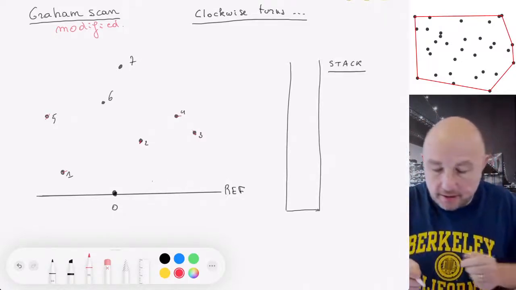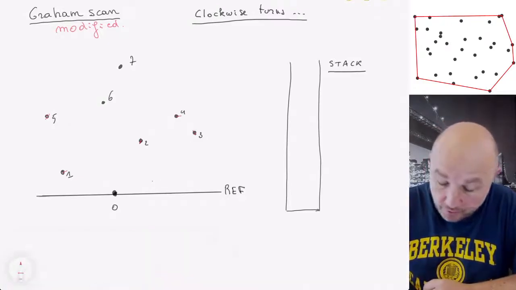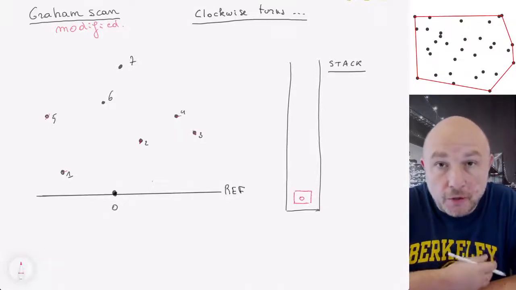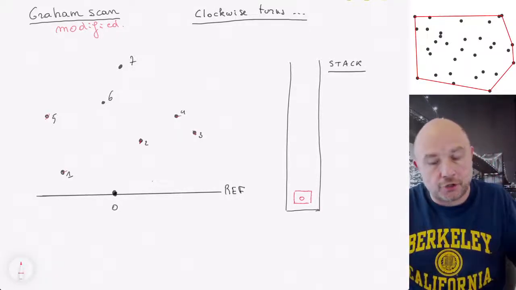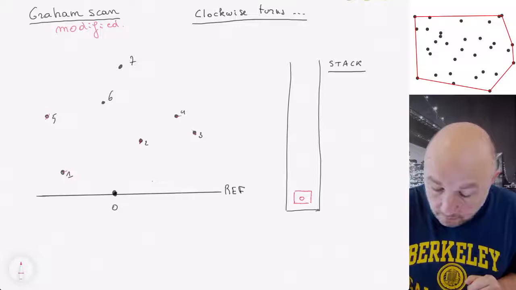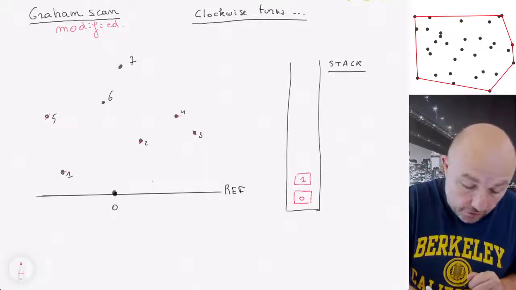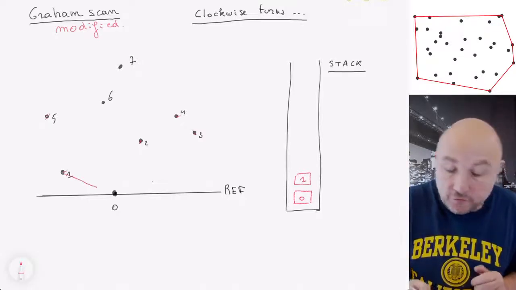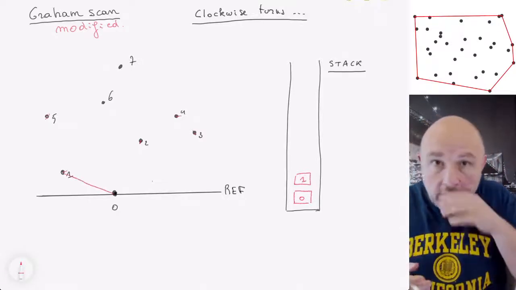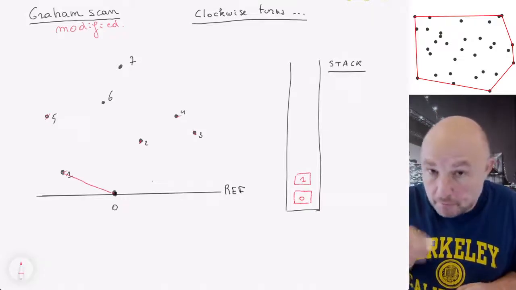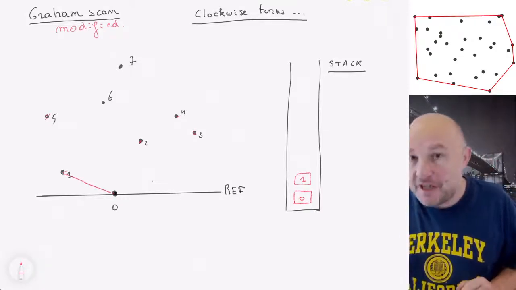All right, so we put 0 here. Why do we put 0? Because the lowest point is always on the convex hull. We're sure. Then we put 1. 1 is a prospective point, so we assume now that this is part of the convex hull. This is very possible. Every pair of points is possibly in the convex hull, but not 3 consecutive points. You have to do a counterclockwise turn.